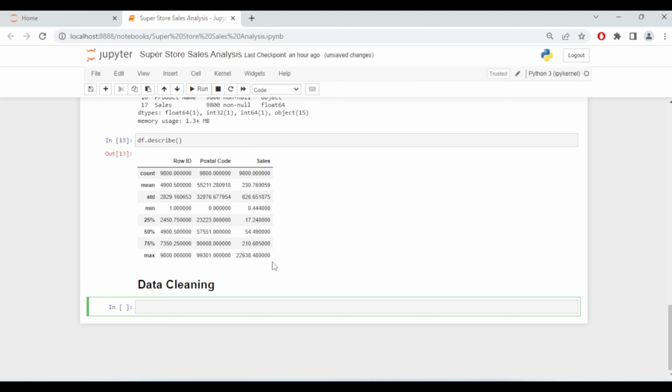At first, data cleaning is a very crucial step in the data analysis process because it involves identifying and correcting the errors, the inconsistencies, and also the inaccuracies in any given data set. It's not only on this; in any data set you're going to work on, you need to correct the errors. It's very important as the quality of the data directly affects the reliability and the accuracy of the analysis and the insights that will be derived from your data.